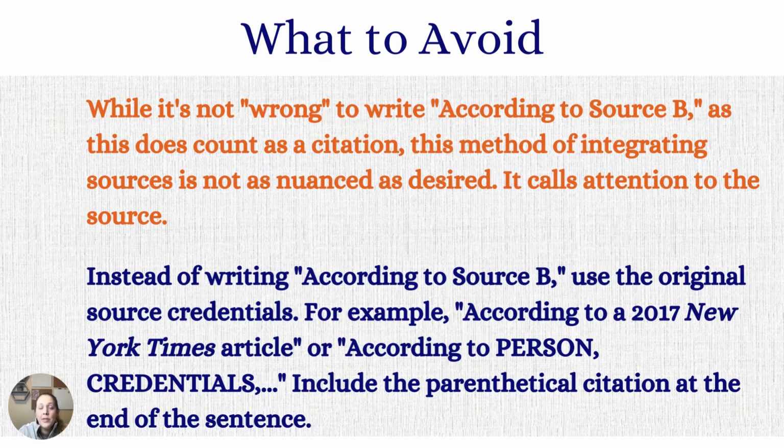Now remember, you still want to include a citation at the end of the sentence though. So even if you say, according to a 2017 New York Times article, you're still going to put the parenthetical citation at the end of the sentence. Part of the reason why the citation goes at the end is because it's less distracting. Sometimes if we put the citation in the middle of the sentence, then it's a little bit distracting and it interrupts the flow of the sentence.